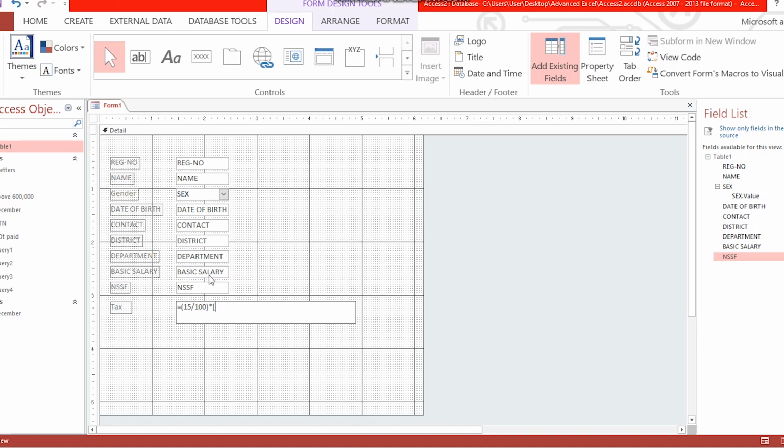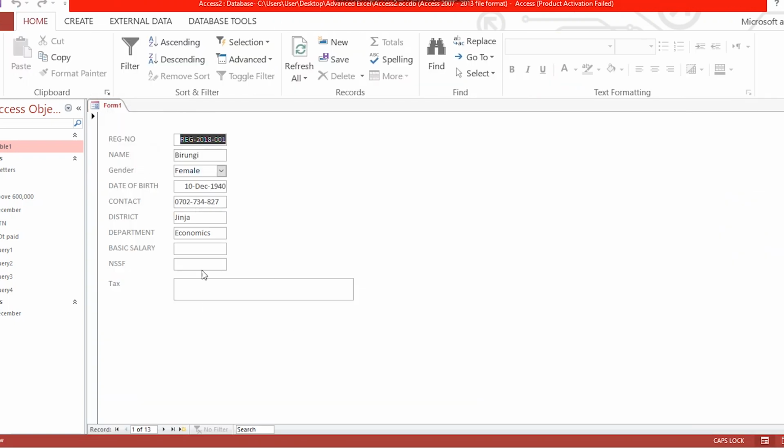Copy this exactly the way it appears. So basic salary in capital letters, and even the spacing must be exactly like up there, and this is it. When I go back to form view, you see that the first one will not appear because there is no basic salary, but when I go to the next one, tax is here, the next one, like that.